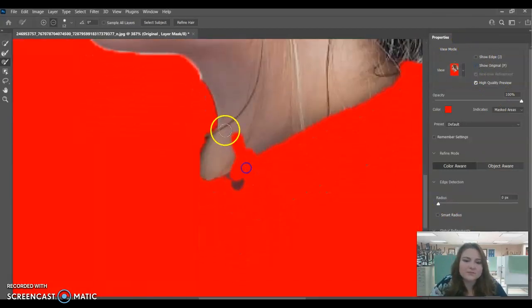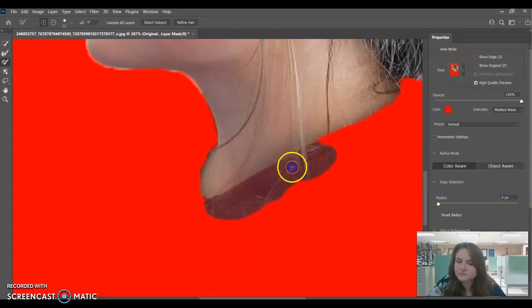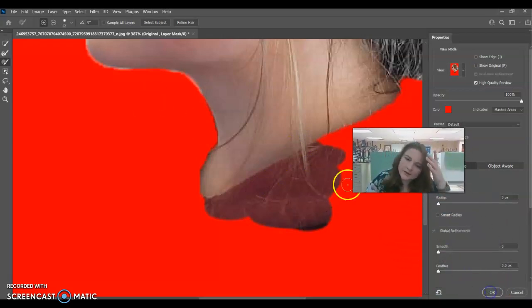I don't want that. So subtract will erase from what you have selected. Again, I have this one, and I have the minus that will subtract from what you have selected. And then the plus, like if I want to go in and add my sweatshirt, I can go in and start adding that stuff. Cool. Once I'm happy with it, you're going to press that OK. Obviously, I'm not, but I'm just making a point of this right now.